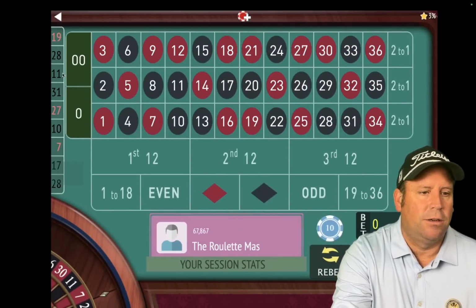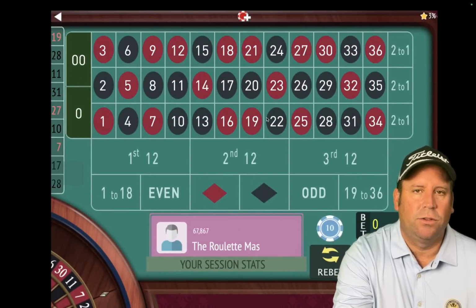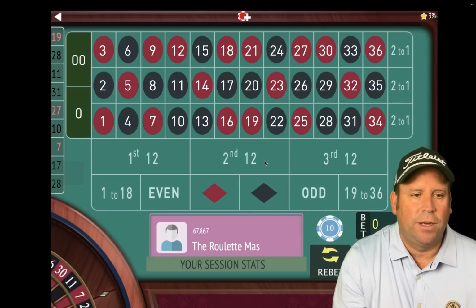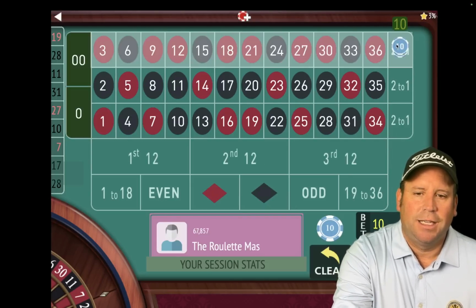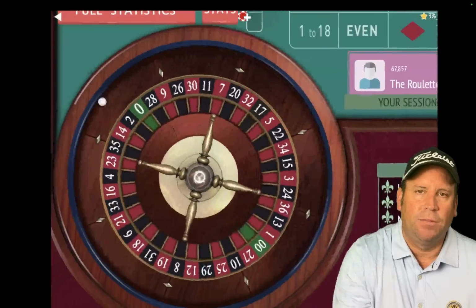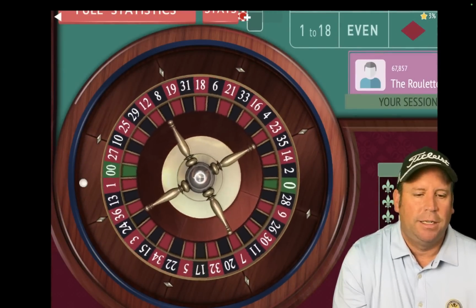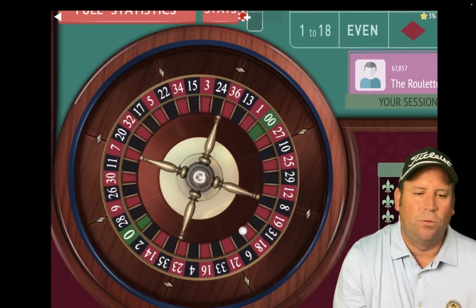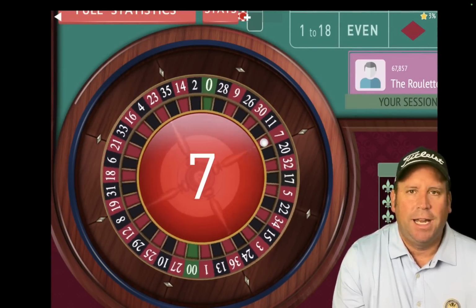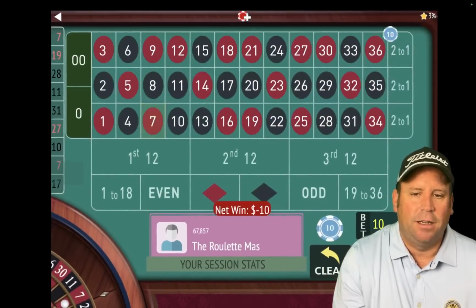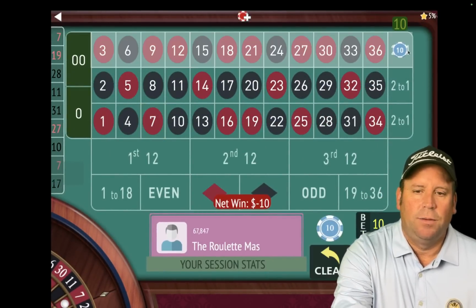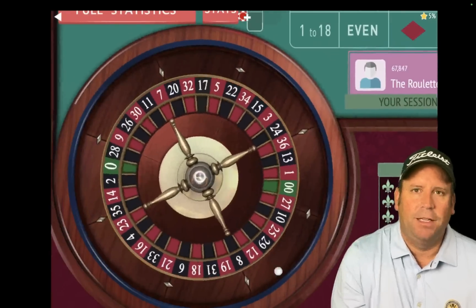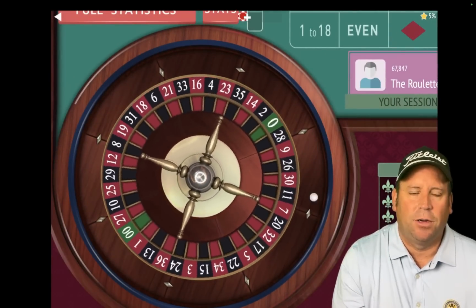The last three are first, second, and third. So those are all covered. Let's look at the columns. So we have 19, which is in the first column, 28, which is in the first column, and 11, which is in the second column. So the last three do not have a win on third column. So we'll start there. And by having 6 options like this, it really helps the game keep moving and gives you a lot to bet against. And that's key. So you want to have as big of a head start as you can to this progression.